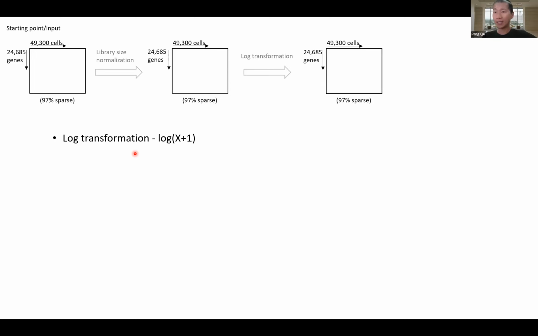All right, so the next step is log transformation, and the effect of this step is actually similar to what Greg showed yesterday about the effect of log transformation on bulk RNA-seq. If we take all these numbers and show the histogram of all of them, we'll see an exponential decay kind of distribution. There are many, many entries with 0 or 1 or very small values, and the entries that have large values in this matrix are very rare. So that's an exponential decay.